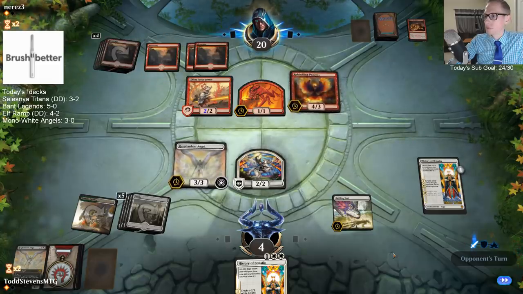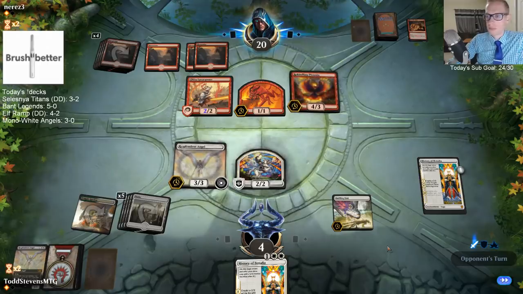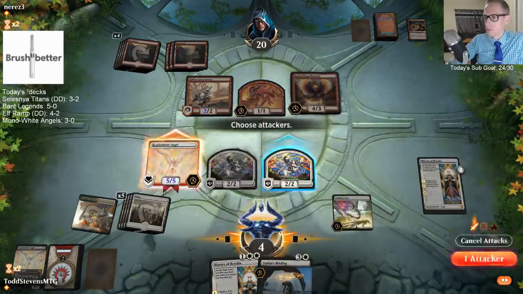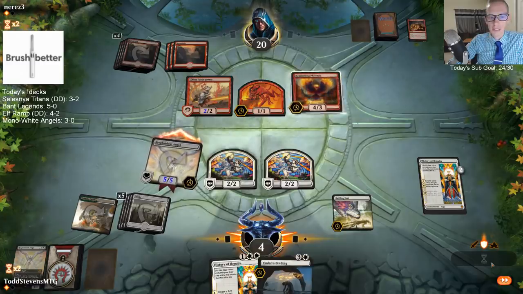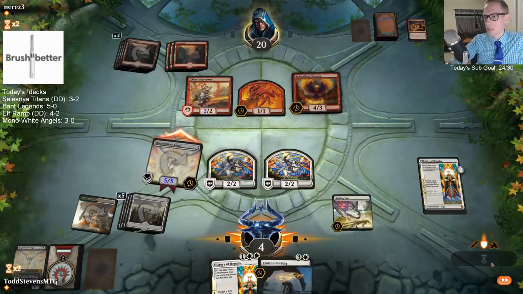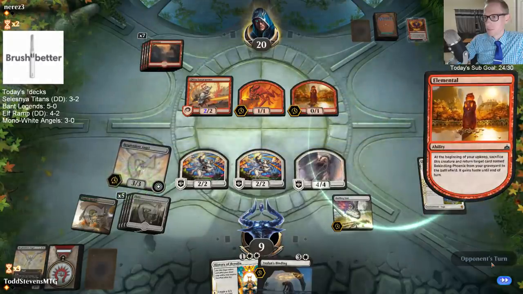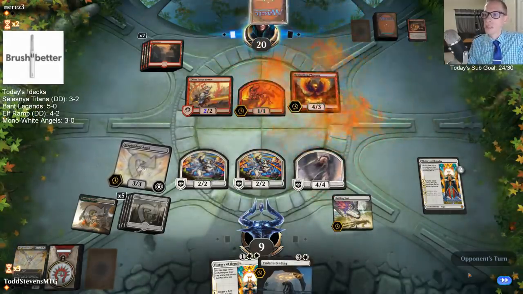All right. We have stabilized. We're still alive. We certainly have not won this yet, but if they just draw a burn spell this next turn that kills the Resplendent Angel, the game's not over at all. They could just draw Frenzy, you know, but we're not dead. Ooh. Please don't kill my Resplendent Angel.